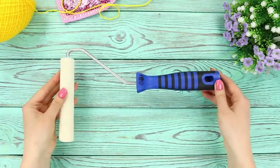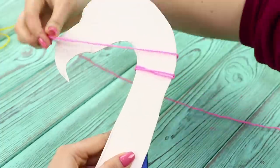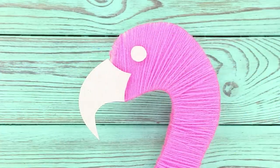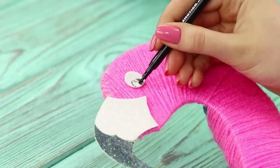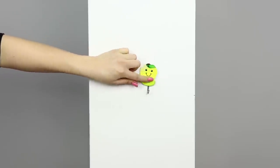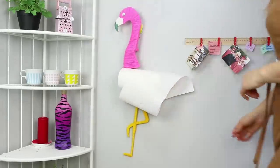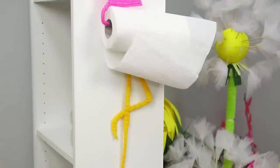Next, you'll need a paint roller. Cut out a flamingo silhouette from cardboard. Take some pink yarn and wrap the flamingo with it. Attach the roller handle to the neck. Cut out a beak and an eye from a glittery foam rubber sheet and glue them on the flamingo. Color the edge of the beak with a black marker and draw the pupil. Make thin yellow legs out of cardboard and yarn. Fasten a hook to the wall, hang the flamingo on it, and place the legs below. String a roll of paper towels on the roller. This original towel holder will amaze anyone who enters your kitchen — the pink flamingo is definitely the star of this season!